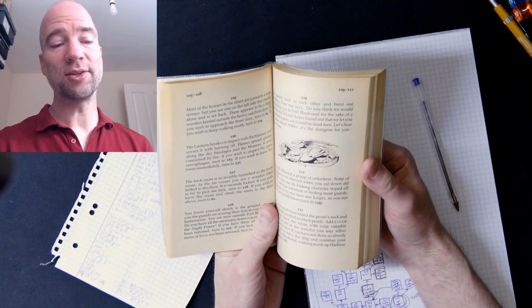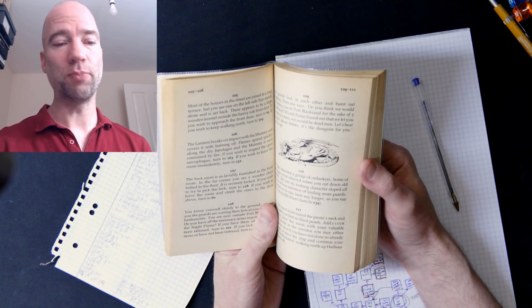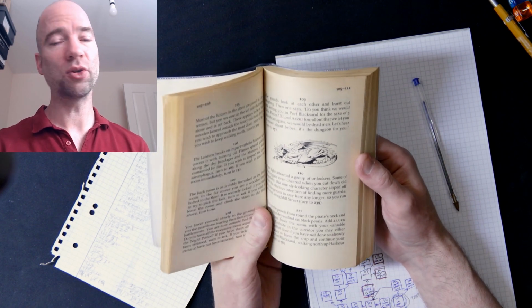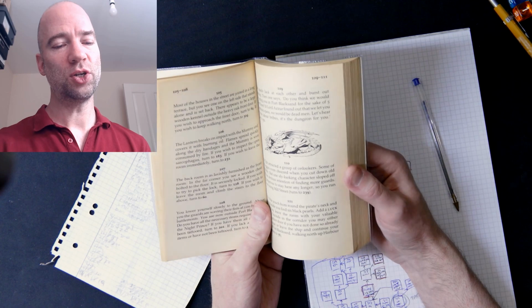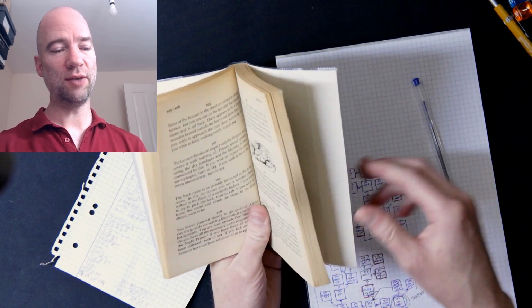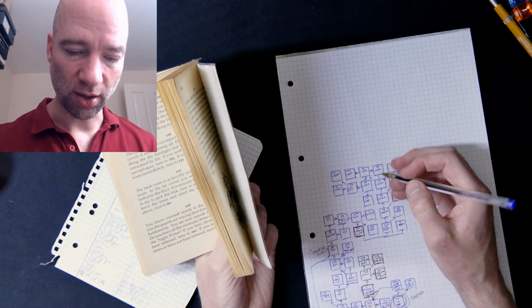The lantern breaks on impact with the mummy and covers it with burning oil. Flames spread quickly along the dry bandages, and the mummy is soon consumed by fire. If you wish to inspect the open sarcophagus, turn to 163. If you wish to leave the room immediately, turn to 231.